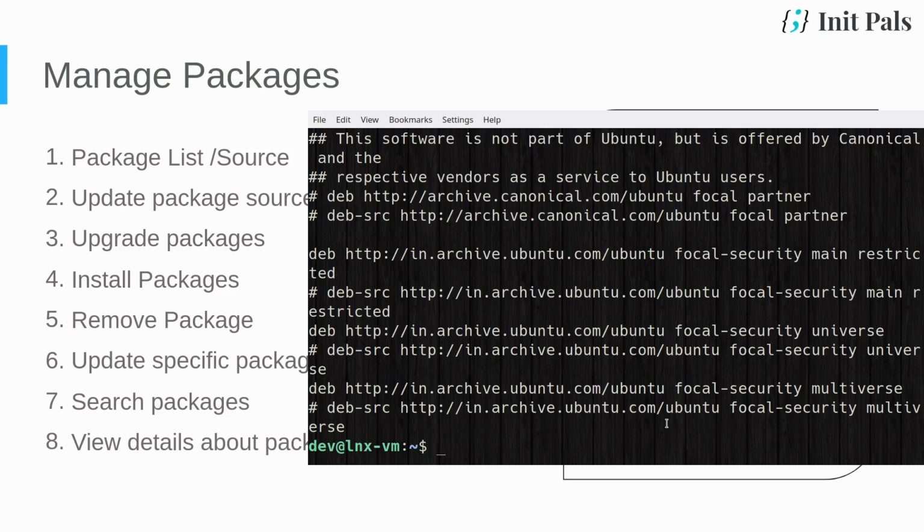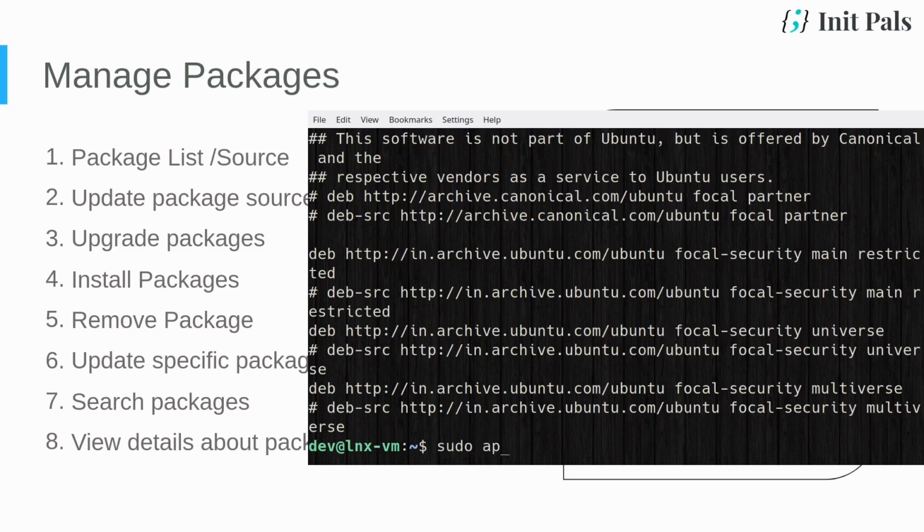Let's start with installing a package called cowsay. It is a simple package that returns the text we pass as an argument in minimal console art of a cow. Before installing or updating any package, it is always advisable to update the repo to ensure that we are installing the latest version of the package. To update the repo, execute the command apt update.